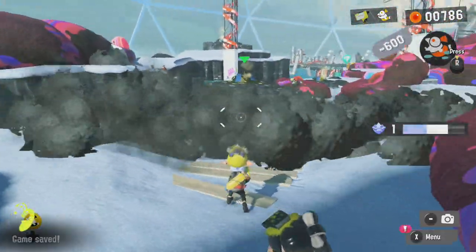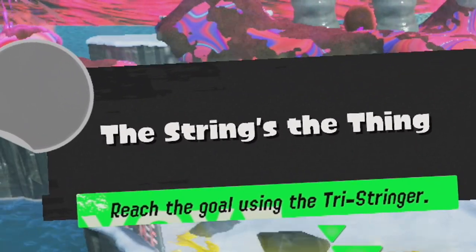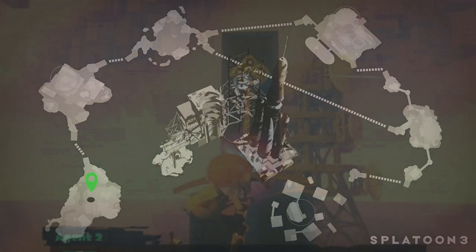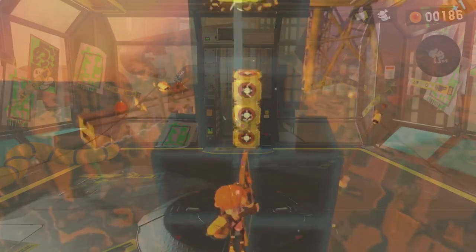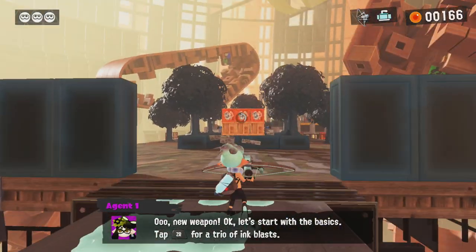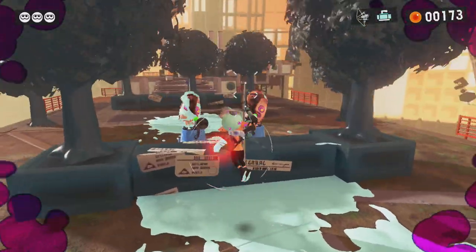We have no other options, so we can go through here only. The string's the thing. Reach the goal using the tri-stringer. Alright, at least it's not the level where you have to shoot the boxes with the tri-stringer. You know, that one level that was shown in the... you know what I'm talking about. This is gonna be a challenge. Watch this. Wow, so easy. I didn't even have to stop moving. I'm standing right in front of them. That was not the most ideal thing to do.